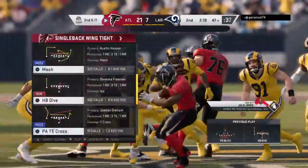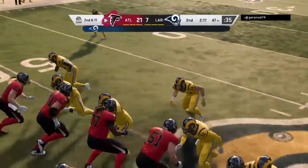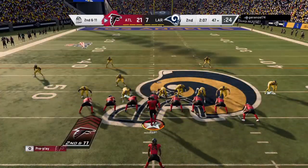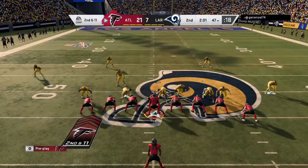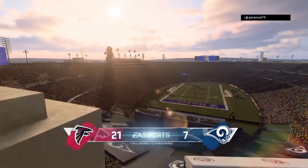It's a loss of a yard there, and now second down. It's a tough one right there. He ran right into the teeth of the blitz as the linebacker was freed up in order to stuff that one for a loss. I think quarterbacks got to see that. Got to find a way to audible into something a little more advantageous. 2 minutes remaining in this first half of football.